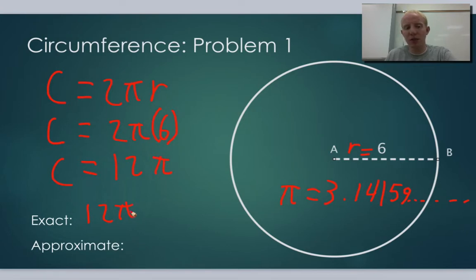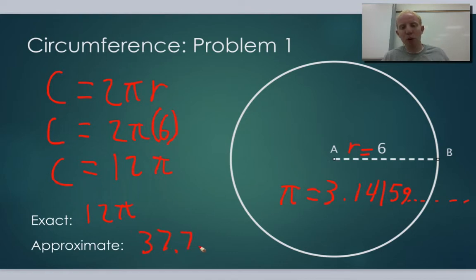So there's that exact answer, and then there's the approximate answer, which makes a little bit more sense. If you try to tell someone that a circle is 12 pi in circumference, that's really hard for them to understand what you're talking about. That's not really a number we work with very often. So we can also approximate it by plugging it into our calculator. If we took our calculator out and said 12 times pi, it's going to give me 37.7.